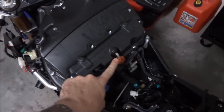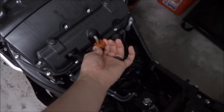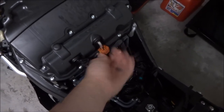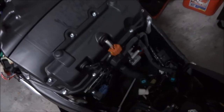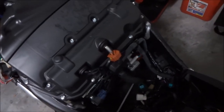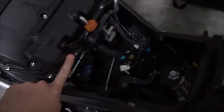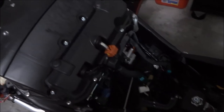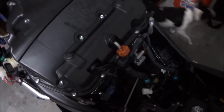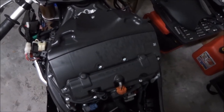Once I get those off, I may have to disconnect this fuel cable here — by pulling that back and taking it down there might be a little fuel spillage. I'm going to try not to disconnect this wire because I can't really see where it goes down in there and I don't think it's detachable too easily, but I'm going to try to keep it simple.